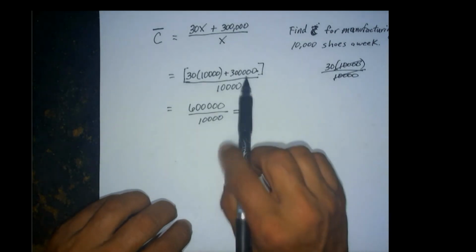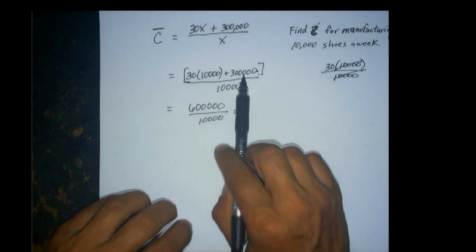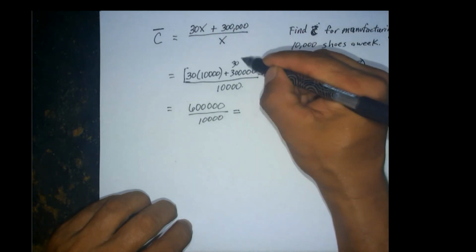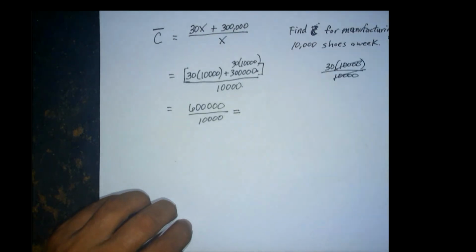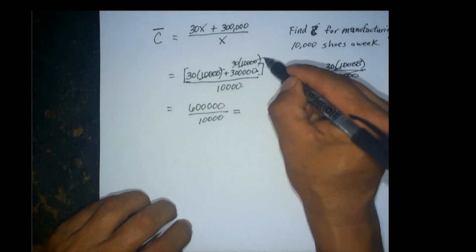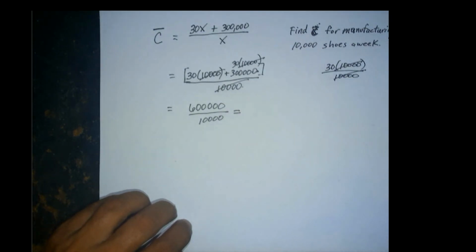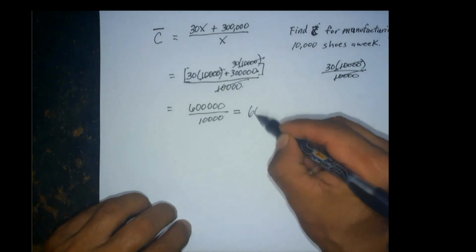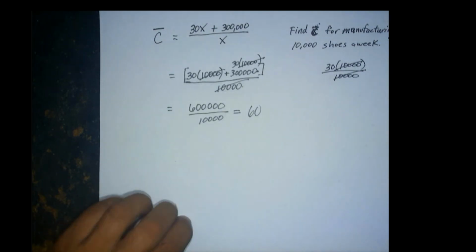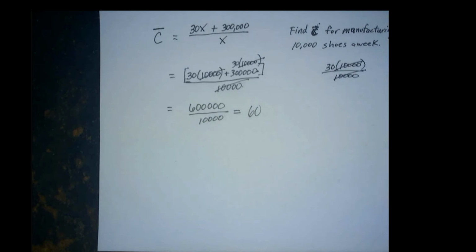There is a 10,000 here too, because this is 30 times 10,000, right? Now they would all cancel out because the sum has them all. And then look, 30 plus 30 is 60, and you're going to learn why you factor because it makes things a lot easier. So it costs $60 on average to produce 10,000 pairs of shoes. So you know that if you sell them and go buy them, they're going to at least be $60, right? Okay.